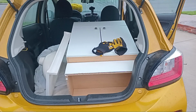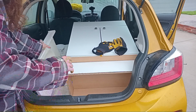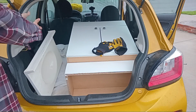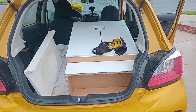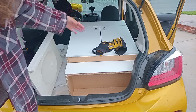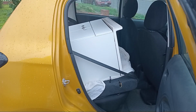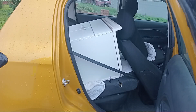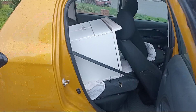Now, I'm not sure where to put the vanity top, which is this right here. I think I'll put it over there, because I have other things to load here. So that's what I'll do. I'll put it in front, or technically on top of this vanity, between the passenger seat and the vanity, if that makes any sense. Just to get it out of the way, and we'll push the passenger seat back to hold it in place. And there, it's not really going to go anywhere. It's pretty solidly in here. It's not going to fall down between the footwell.